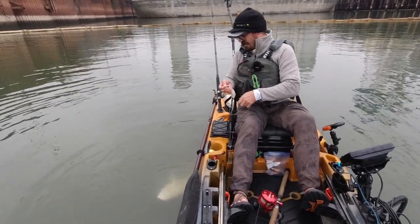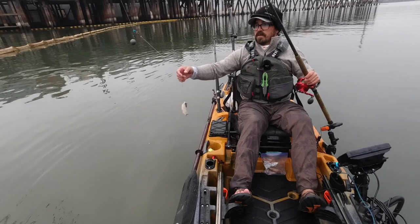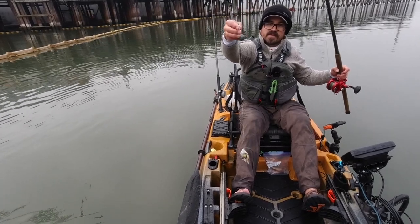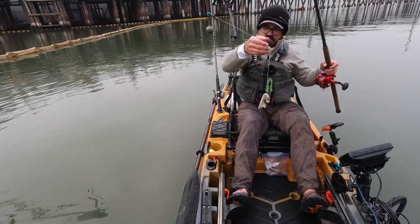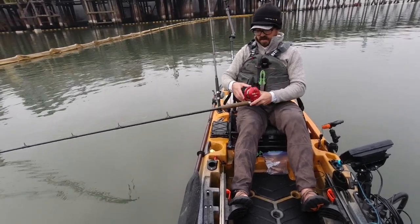There he goes. Whew. A few of those big ones, you get tired out pretty fast. So all I use here is, like I said, 100 pound main line. I have a sliding weight. I can clip in our cannonballs, heavy duty swivel, 24 to 30 inch leader down to a 4 or 5-aught barbless hook.